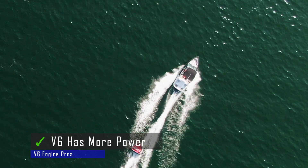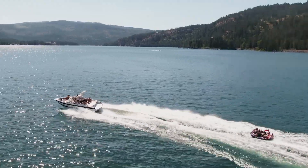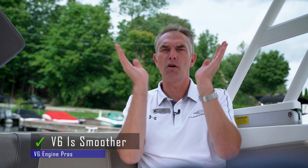The pros of a V6 engine are that it produces more power, with higher torque and horsepower ratings, so you can achieve higher top-end speeds and more low-end torque and pull for water sports. For larger people getting out of the water on skis, bigger groups, or slightly larger boats, a V6 is definitely desirable. It will also be a bit smoother than a four-cylinder because the V-shape block has opposed cylinders that balance each other out when producing power. It's also more desirable for resale value, particularly in the 18, 19, and 20-foot range.